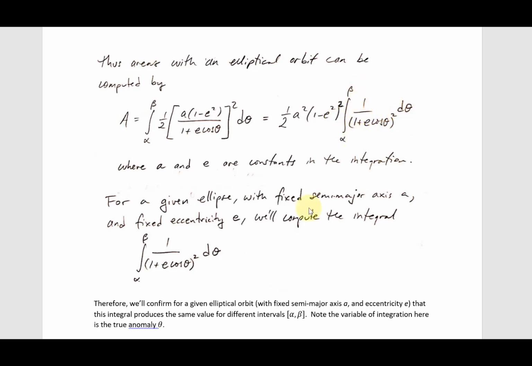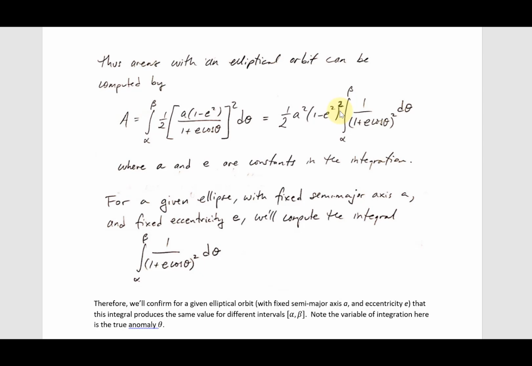So this doesn't really represent the actual area of the sector of the ellipse, but it's the part that's actually going to change in the integration from one bound alpha to some other bound beta. So I only really need to calculate this part. So the fact that I forgot that square as I was writing it out and used this, it didn't matter. But yeah, there really was supposed to be a square right there.